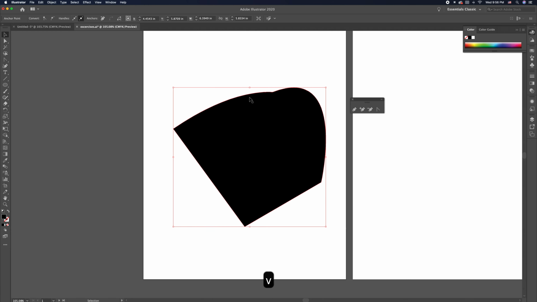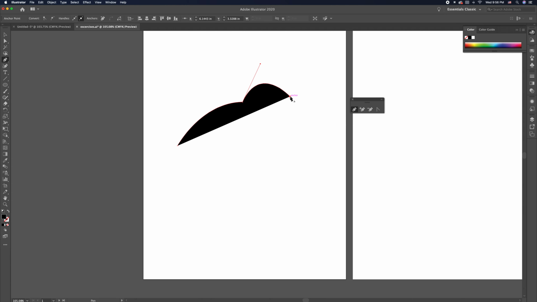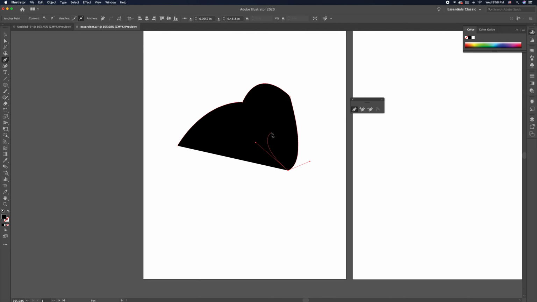As you're drawing, you can use the convert or anchor point tool by using Alt. If I click and pull this out, and I'm still holding the mouse and I hit Alt, then I can manipulate this however I want. And now I've got that same kind of point with the bump curves. So that's how you flip the other side of the curve out: click and drag, hold Alt, and then you can control that curve.